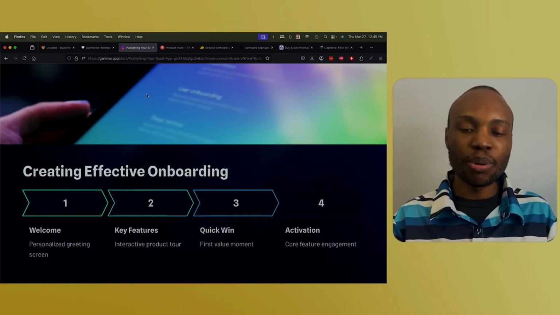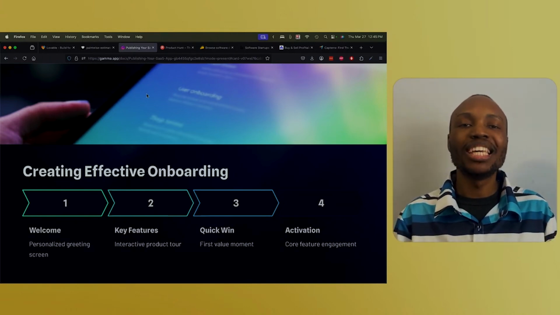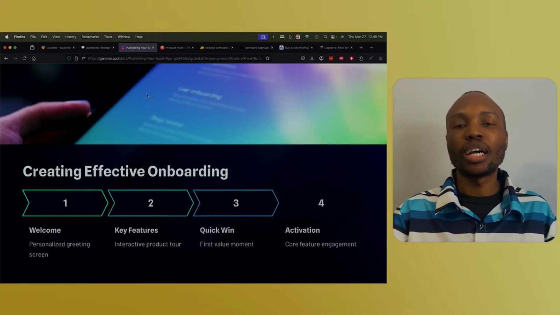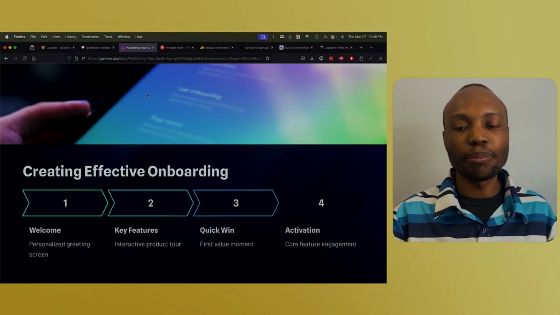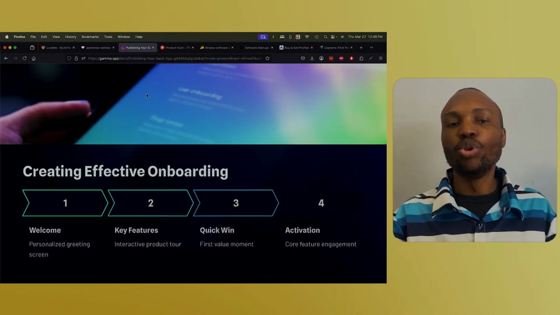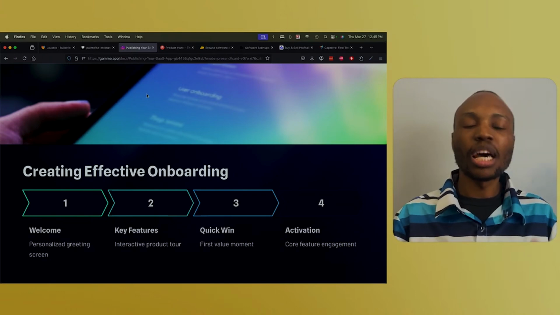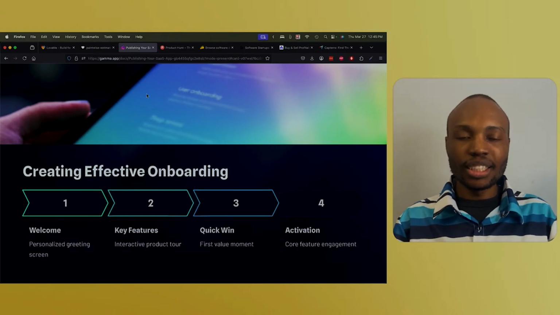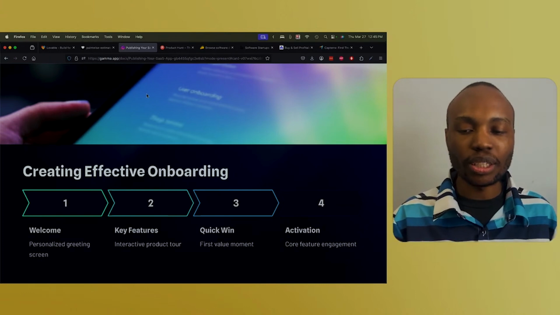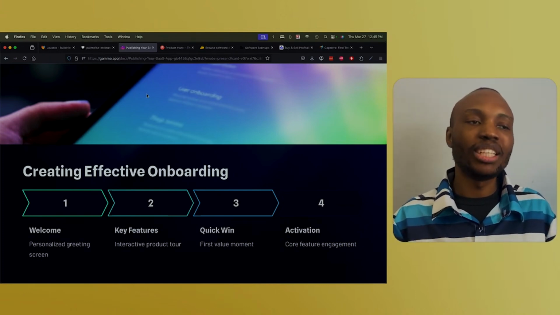As soon as possible, the third step will be give people a quick win. As soon as somebody signs up, give them a quick win. Hey, measure your first room. Hey, this is how much it's gonna cost. Hey, this is the estimation of the area, blah, blah, blah, all that good jazz. Anyways, a quick win is something that's very addicting.